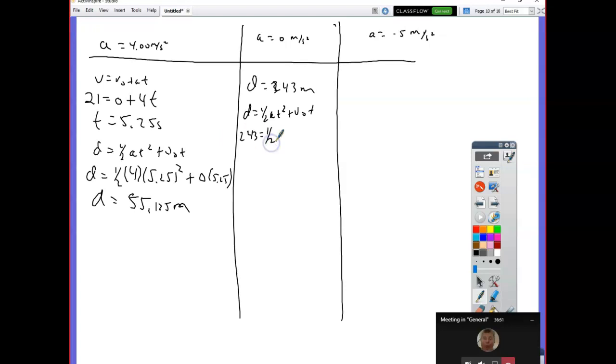What's my acceleration during this time? 0. Sweet. I don't know how much time. What's my velocity? 21 times t. So I can divide that out. Feels like that should go evenly, but apparently it doesn't. 243 divided by 21 is a whopping 11.6 seconds. So now I have time and distance for the middle stretch.